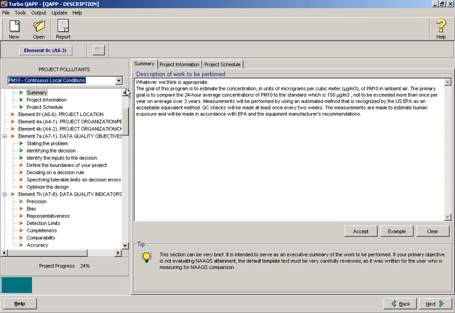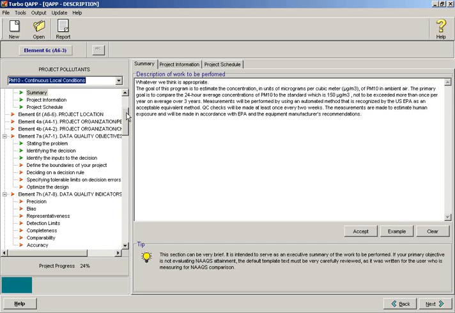You won't have to copy and paste between two different QAPPs. But at the end, you can actually generate two QAPPs for the different pollutants with the same information that's duplicated in both that's appropriate.